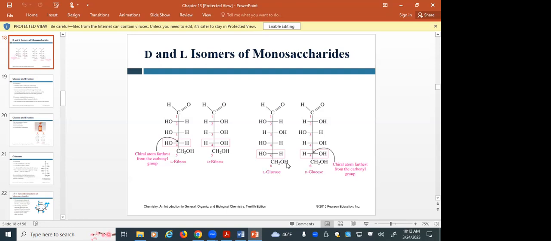Otherwise, yeah, it's the chiral carbons that we're concerned with in terms of that superimposability, non-superimposability. So whatever carbons are in the middle of that Fischer projection, those are the ones that are going to flip around. Can you go back to the practice quiz with the enantiomers?